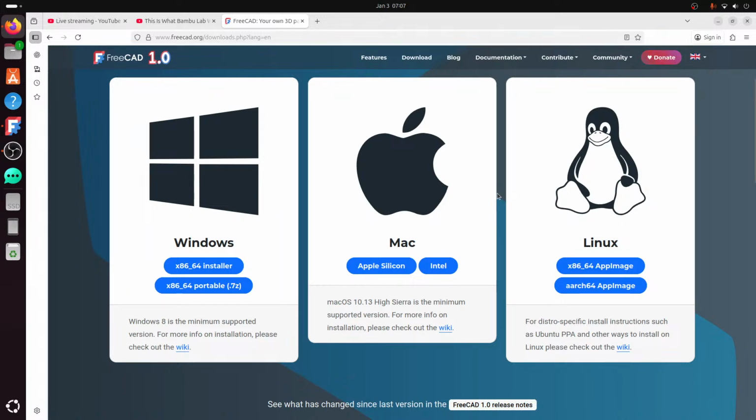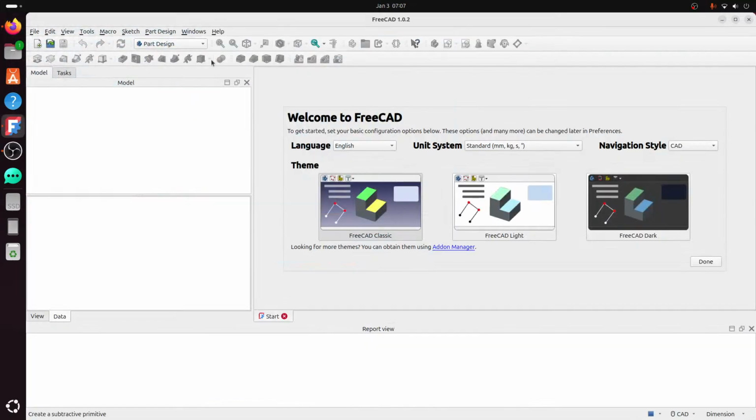I can't think of any specific instance where I've tried to do something on Linux that I would used to do in Windows and it didn't work. So that's FreeCAD. You would download and install it. And I'm going to assume from this point you've already done that. Or you could pause the stream and then do that and then follow along later.